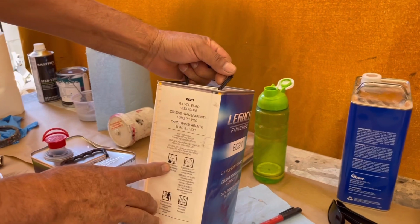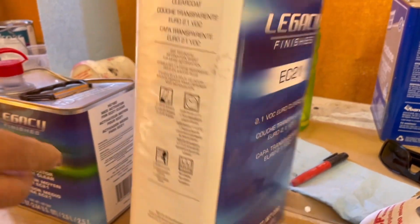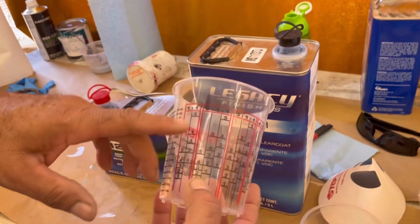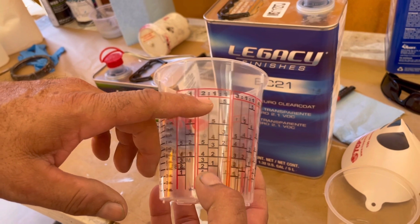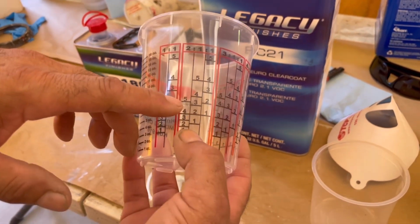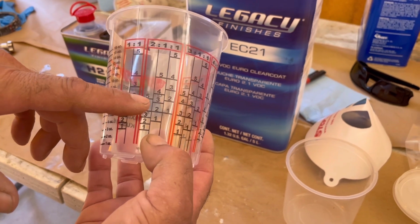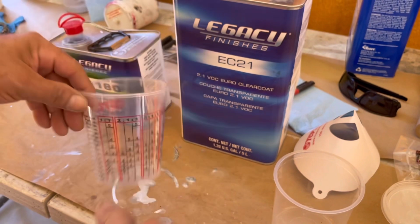And it's on a 2-to-1. Here we are with the 2 parts clear coat, 1 part hardener. So what we're going to do is we're going to go to this measuring cup where it says 2, 1, 1. We're going to use 2 parts clear coat, 1 part of the activator. So we're going to go to number 5 with the first one, and we're going to add to the next 5 with the activator. So let's do that right now.